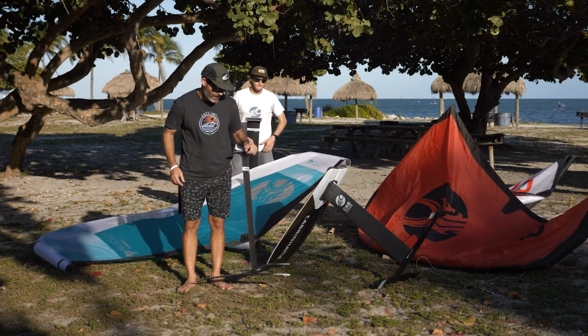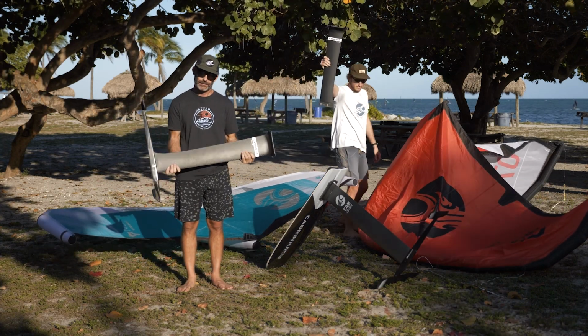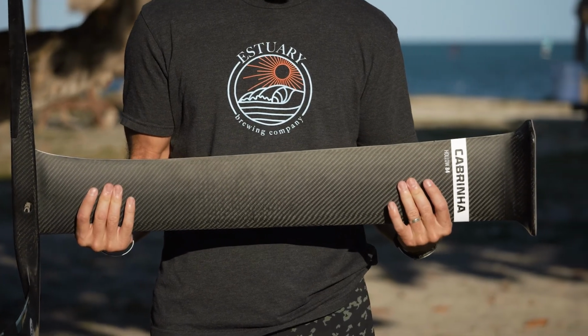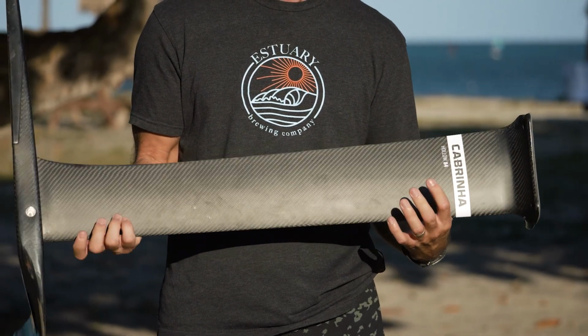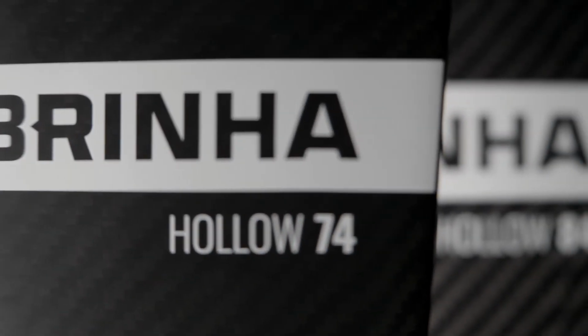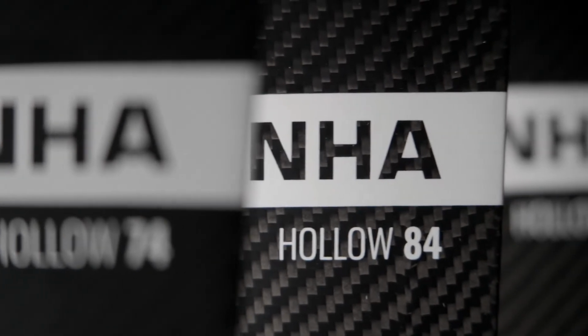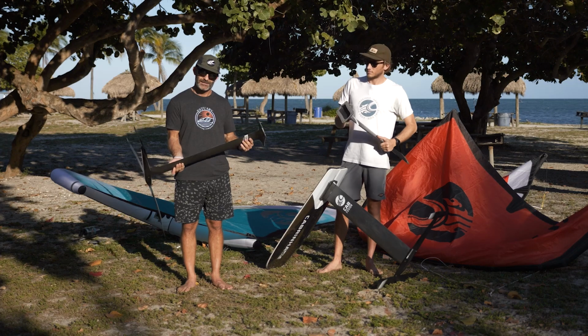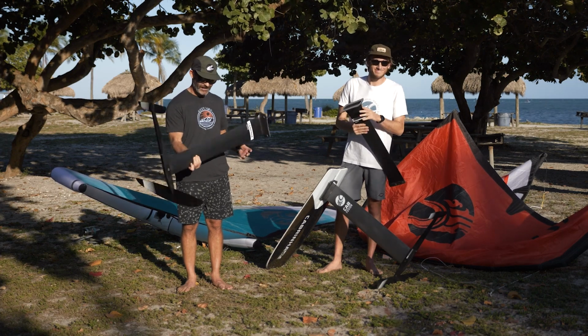Kind of wanted to show you guys now a new mast from Cabrini. So this is a new carbon mast, just replacing last year's sizing. So now we have sizes 74, that bad boy, 84, and we have a 94. So we listened to everybody's feedback. Maybe we didn't have the largest mast in the world. Now you got it, 94. It's still not the largest in the world, but it'll get the job done.